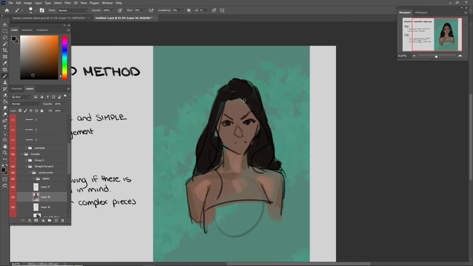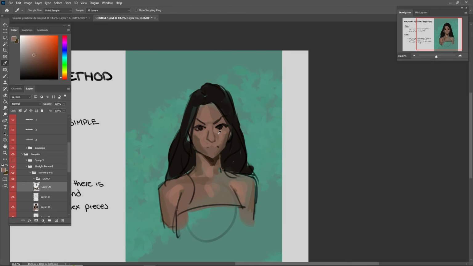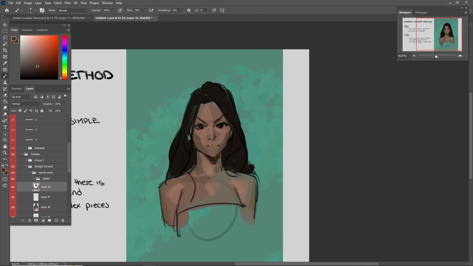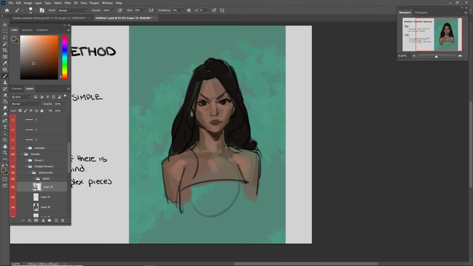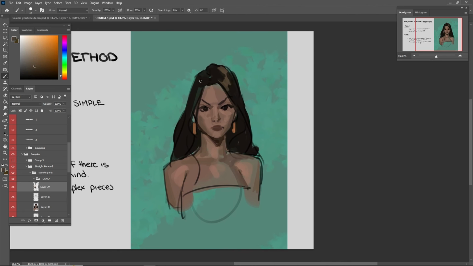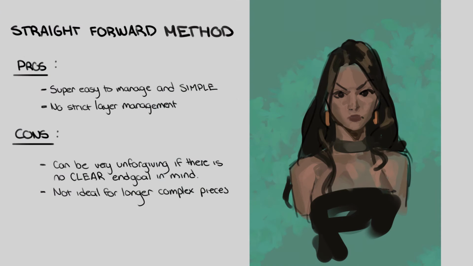It's a very straightforward method if you know exactly what you're doing. But it can be unforgiving if you or the client suddenly decides to make a big posing or lighting change, since you'll have to re-render a lot of the work. However, if you are locked in and you have an end vision in mind, this straightforward method is the way to go. And I think this method is a lot better suited for more advanced artists because if your fundamentals are weak, you'll most likely have to make plenty of changes throughout the process. Having this setup will make going back and making changes a lot more difficult since you have less separated layers to work with.